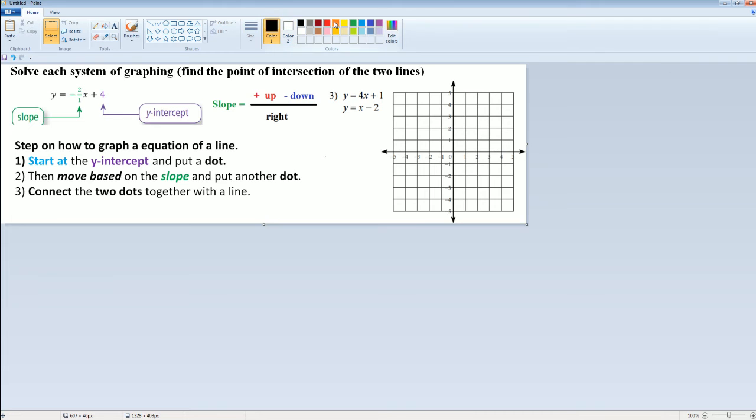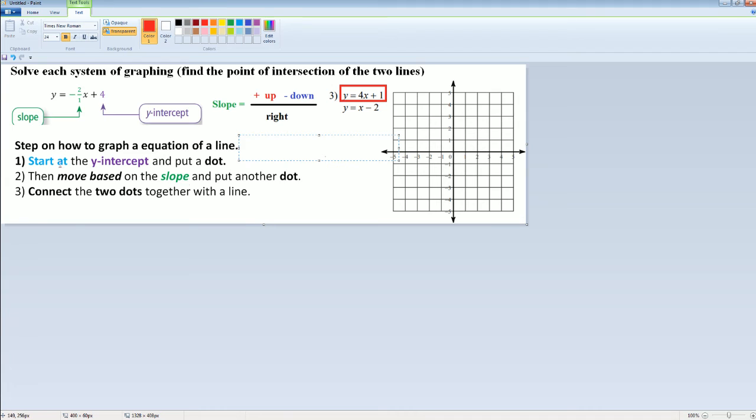Alright. Again, same process. First equation, I'm going to treat that as my red equation. Right. Let's find the y-intercept first. The y-intercept is that number here, right? You see how it's the number, the constant, which is going to be 1. Then the slope, which is the value in front of the x, which is 4. But remember, we always have to put it in a fraction form, 4 over 1. Okay? Good. Let's graph that now.